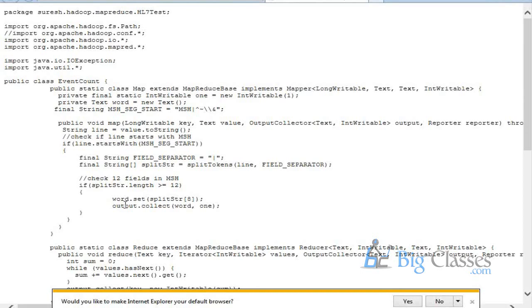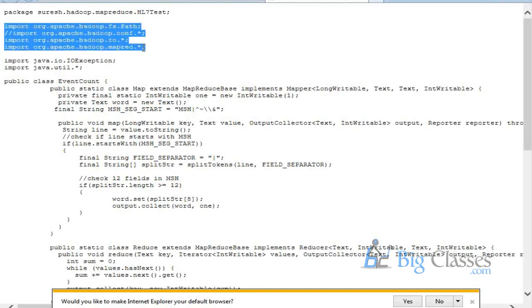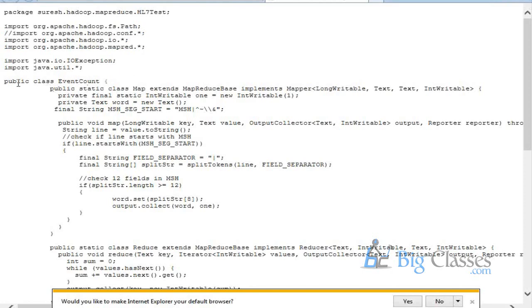Map is just going to take the input data, and reduce is the one where we are going to do calculations and the final result. And these two will be managed and run by the driver program. There are three programs generally we are going to have. And how to use these classes, these libraries we are going to get, and how to write the classes, public class, and public static class.